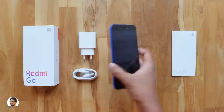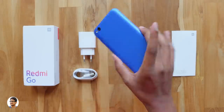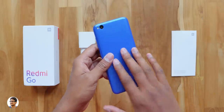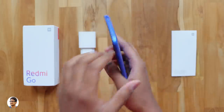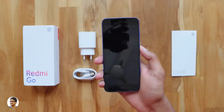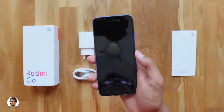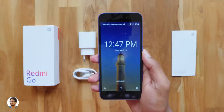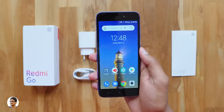The phone has finally booted up and I've also gone through the setup process. The phone doesn't have a fingerprint scanner or face unlock, but again you can't expect those features on such a low-priced phone. The build quality looks very decent for the price and it doesn't look cheap from any angle. Talking about comfort and the in-hand feel, the Redmi Go feels really comfortable to hold, thanks to its smooth curved back. It's also pretty lightweight, weighing only around 137 grams. Now let me show you the display — this is how it looks.